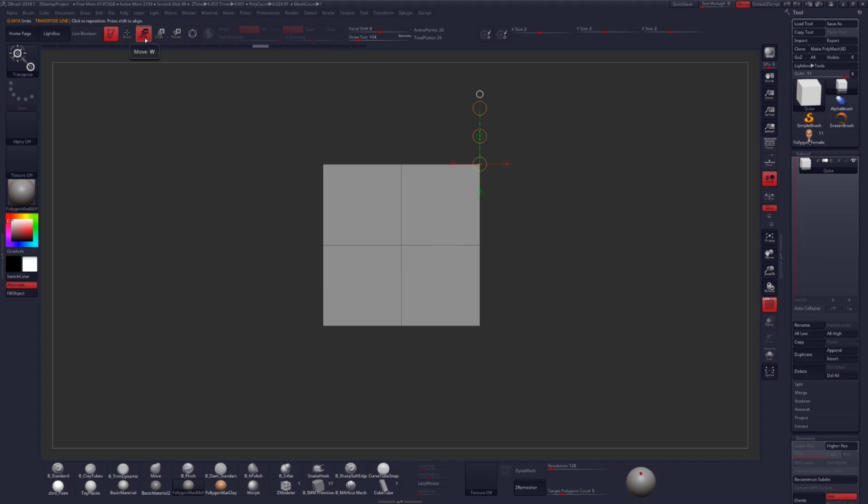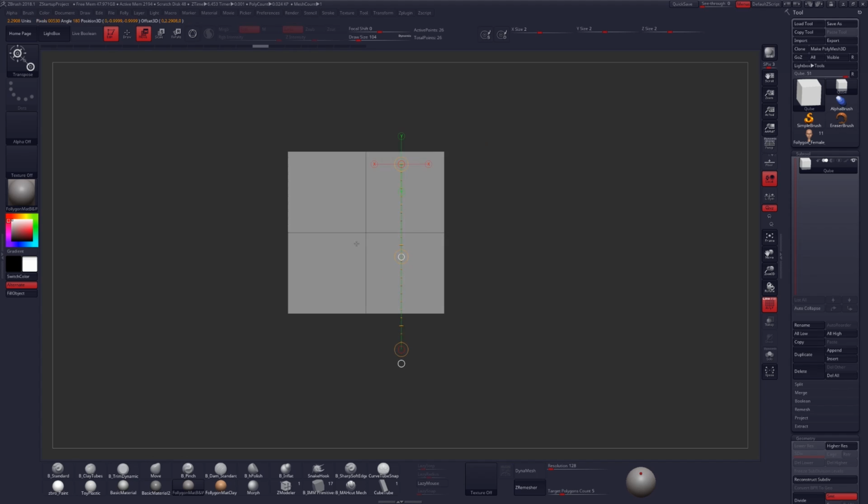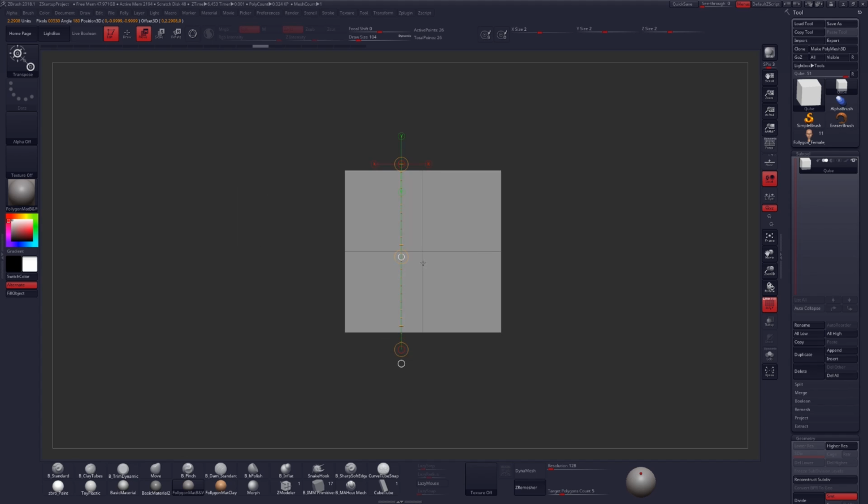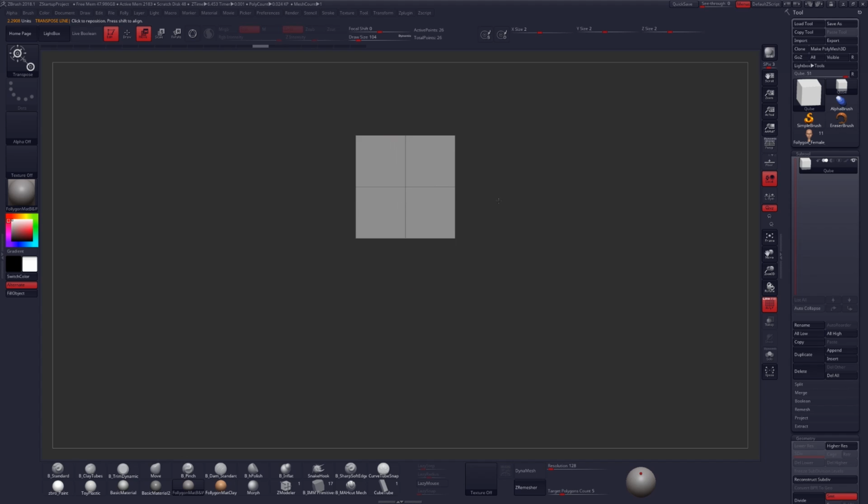All right, let's move on to, well, move, I guess. The first one that we're gonna look at is stretching. Now, of course, we can click and drag out our transpose line and click that middle option to move our object all around the screen. Amazing, I know. But did you know that if you click and drag on that endpoint, you can skew, stretch, or squash your object? This is also extremely helpful if you hold the shift key, then you can align it on the specific axis of your transpose line.